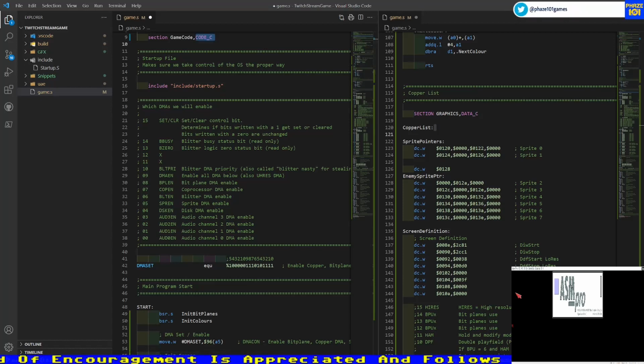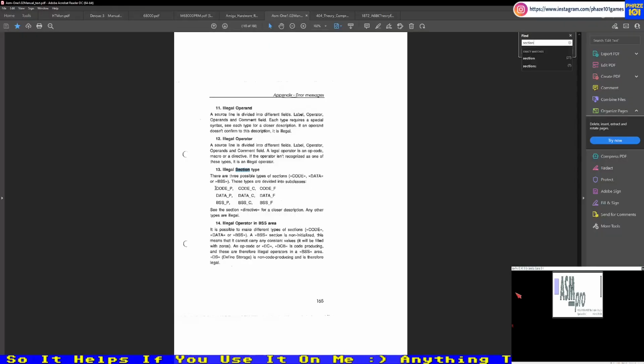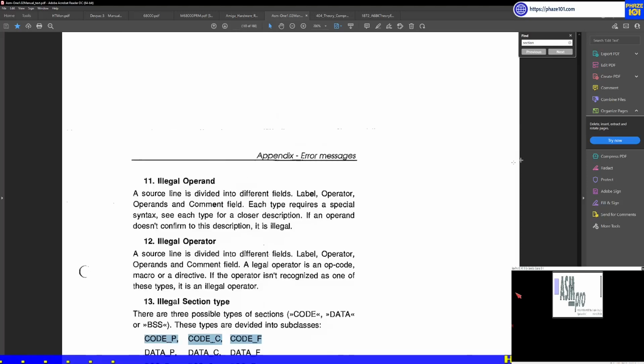I'm going to jump back to the manual. As you can see, there are these types. The _p is public, the _c is chip, and the _f is fast mem. And we have code, data, and block storage, which is something that when it's loading, it will reserve. Ignore this for now; for now, just accept that there are these 6. I'm not going to discuss this. So for our code, we need to tell it whether our code needs to go in public, in chip, or in fast. Now, if it's data related to the custom chip registers, actually I need to make it big maybe for you guys to see. Maybe that helps better.